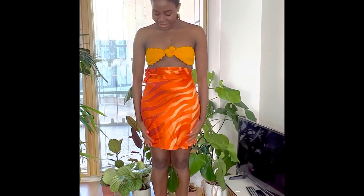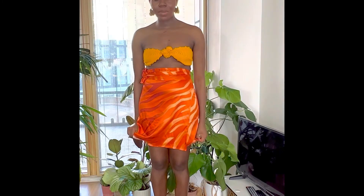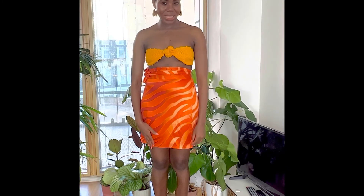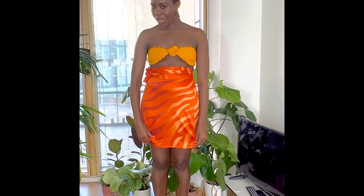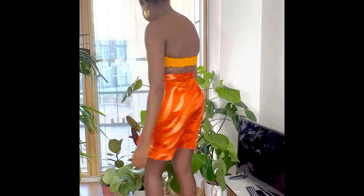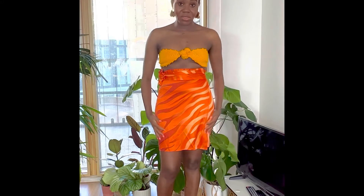Now on to clothing. This skirt is what I really want to highlight — it's from a UK Black-owned brand called Sincerely Nude. This is part of their Kumasi range; I think Kumasi is a Ghanaian word. It's a wrap skirt, essentially, and it's perfect for wearing over your bikini. You can wear it high-waisted or, for the daring people, low-rise. It feels great, the colors are fabulous, and it was about £40.